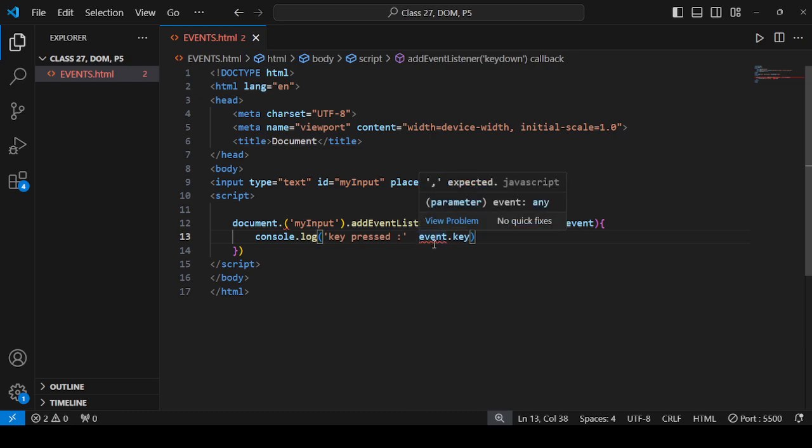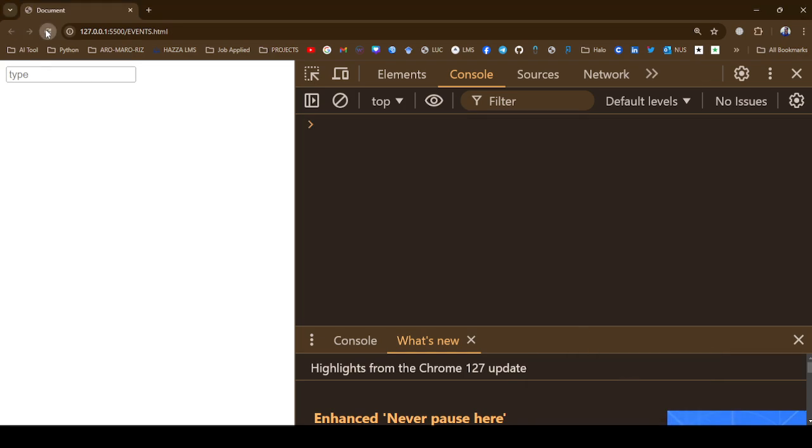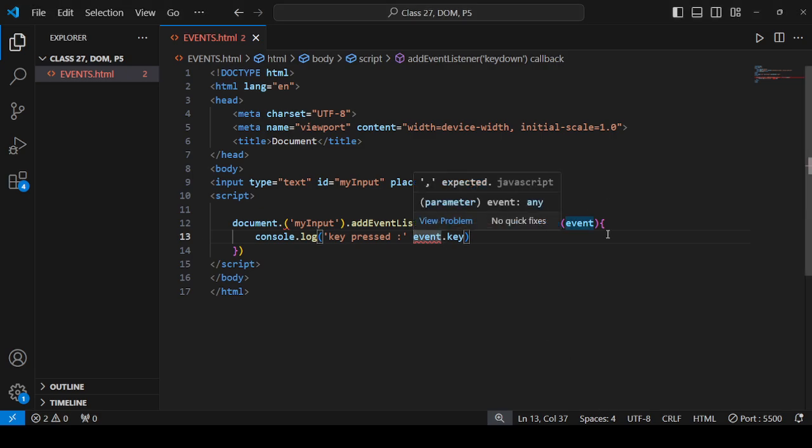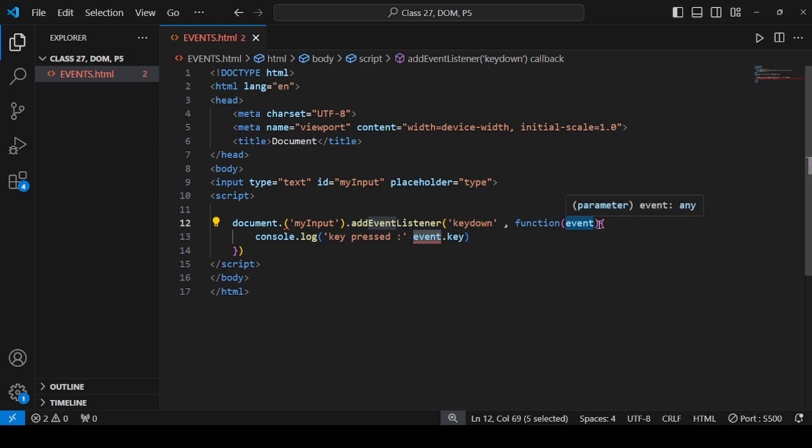Why is an error coming? We will try refresh. It's not working, so we can try to remove this parameter.